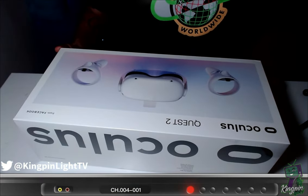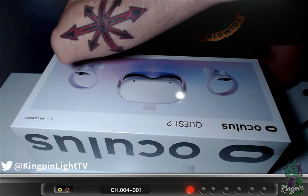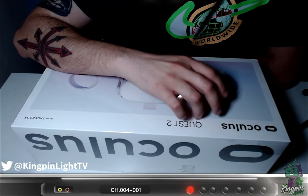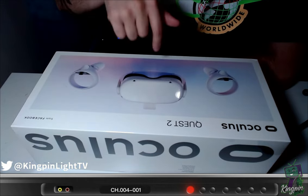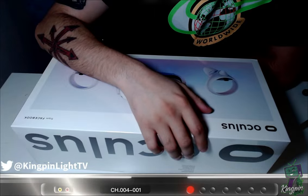So this right here is the 64 gigabyte version. There's also a 128. I believe it's 128, it might be 256. I think it's actually 256. But this one is $299, and I believe that one is $399.